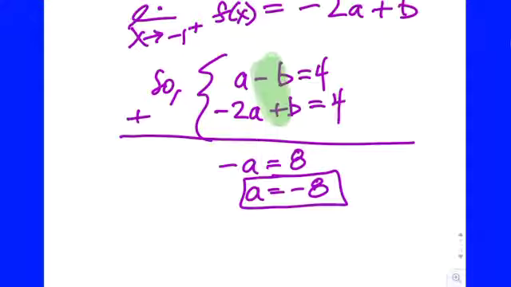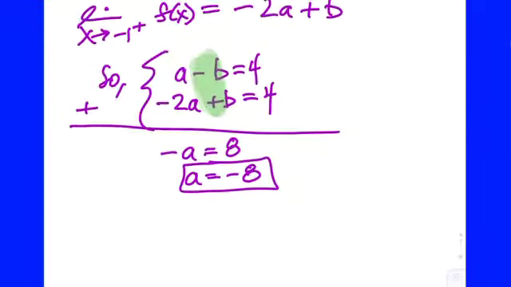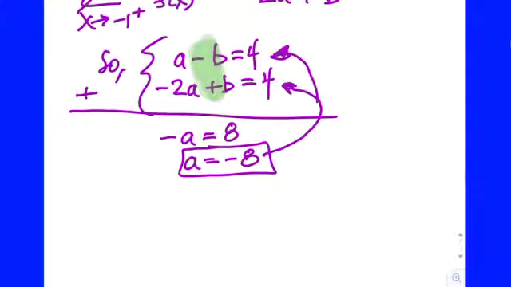I'm going to go ahead and box it. You don't have to box it. But when you box it, you're declaring that as your answer. There's more work to do, and I don't want it to get lost in the shuffle. Okay? So now how do we find the other value? Plug it back into which one? Will the bottom one work too? Yeah, either one works. The top one looks more user-friendly.